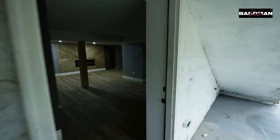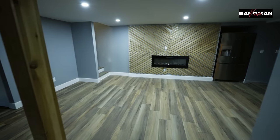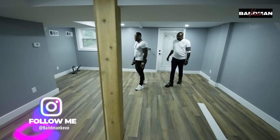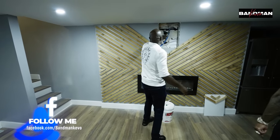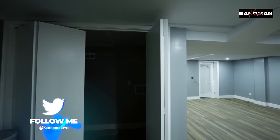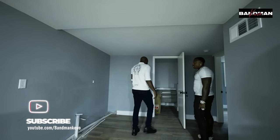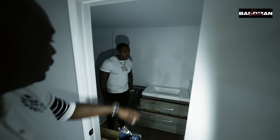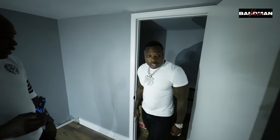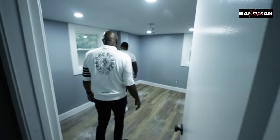This is the basement here. I like this — it's like a little chill area with a food table right here, big screens. We got the main water line — the people are coming in to tighten that up today. That's the laundry room. You got a kitchen going down here with three cabinets and float shelves. If you're in the basement you can just come in and lay it out. And this is the full bathroom here — shower, everything. LED mirrors on the vanities, floating cabinets all throughout.